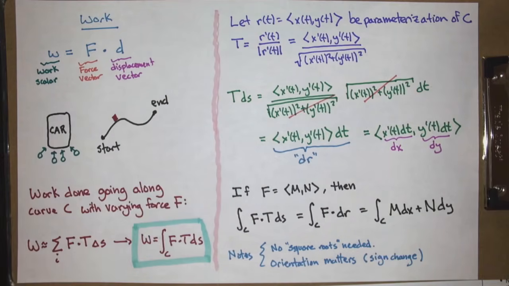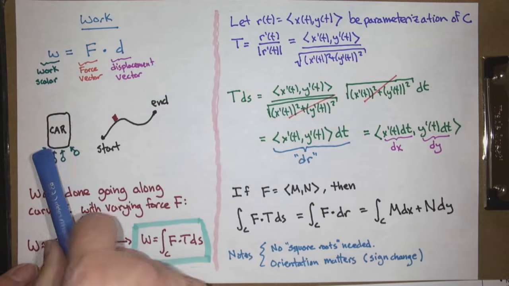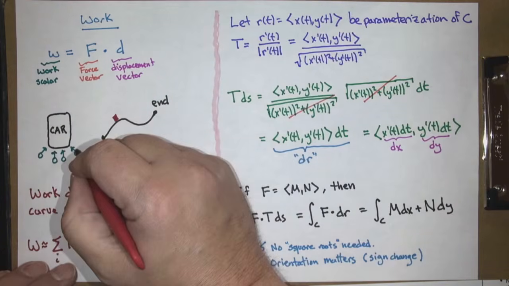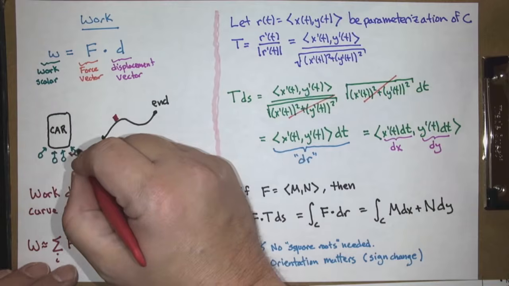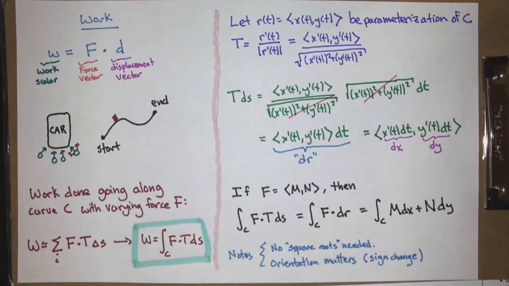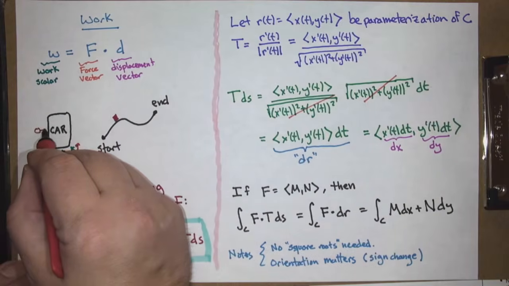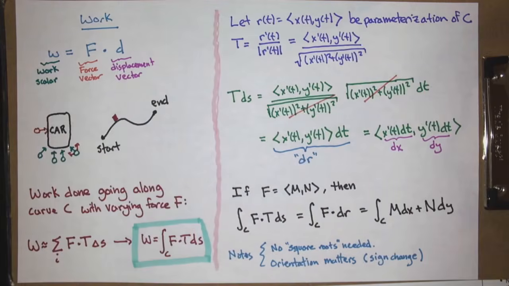The analogy I like to give is if you have a bunch of people who are pushing a car that has died for some reason, you say, well, how much work is going on? The people who are pushing directly behind are much more effective at doing work. The people that are pushing at a slight angle are not as effective because some of their force is getting wasted pushing into the side, and then only some of their force is moving it forward. And of course, I hate to pick on art history majors, but if you had an art history major pushing here, no work is being done, right? So you have to keep in mind, how are these vectors related? So that's why there's this dot product. It's how much of the force is actually helping you move it forward.